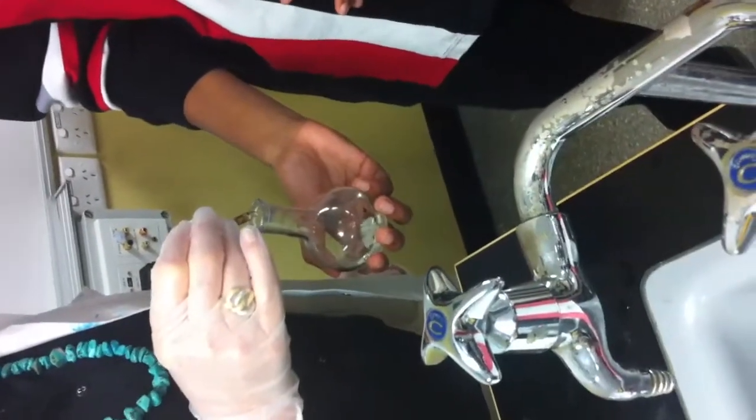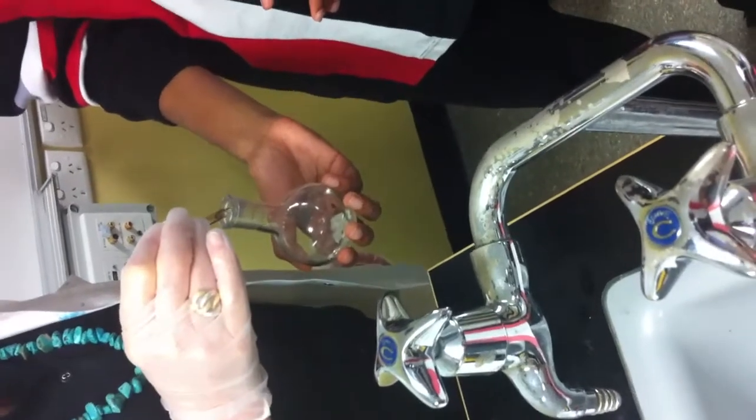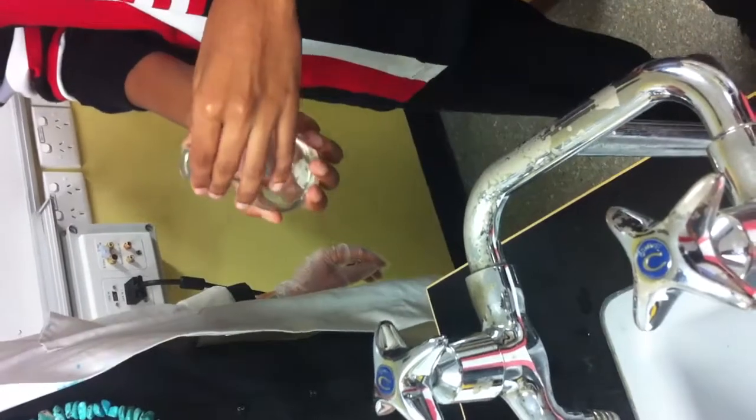So what are we adding? Sulfuric acid. It said 5 to 10, so I think 8 should be good. 8 drops of sulfuric acid. Excellent. Concentrated sulfuric acid dripping from the sides. So now we're going to connect it back.